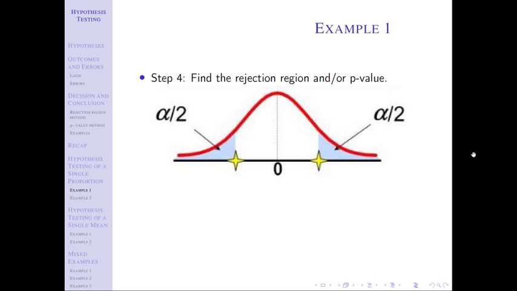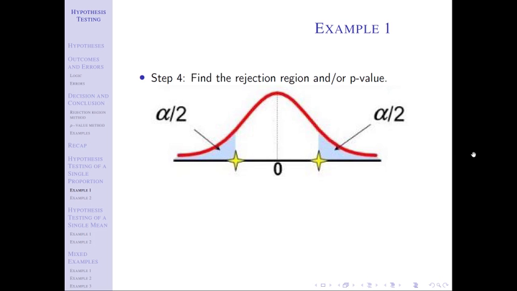Now you look up at the problem and you say there was no significance level given to us. If you're given a significance level, hallelujah, nice and simple. It could be the words significance level. It could be the symbol alpha. That's fine. If you're not given one, we are going to default to a significance level of 0.05. If you don't know what the significance level is because it doesn't tell you in the problem, we just default to 0.05.